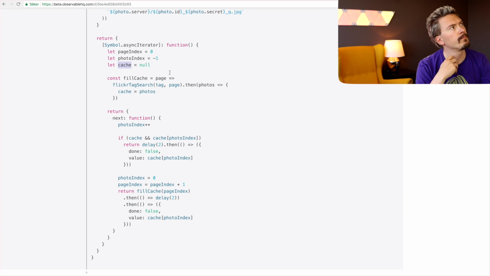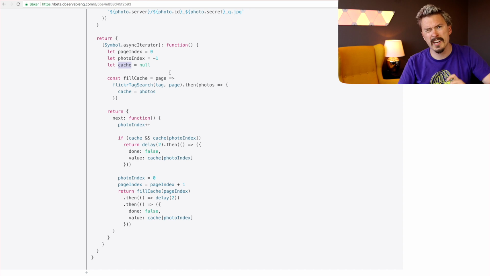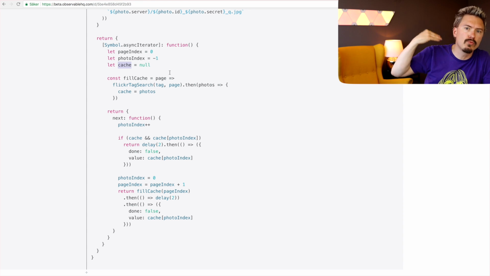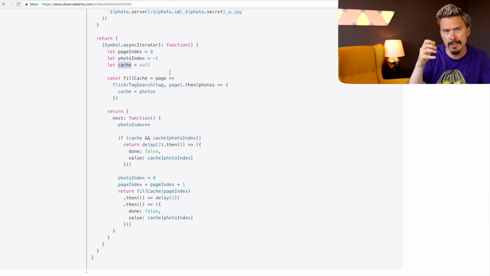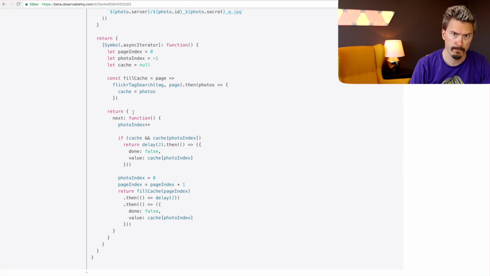this iterator is not going to get one picture at a time, because that would be very wasteful, because the way the web works is that there's a latency for every request. So we want to be batching the requests a little. 100 pictures seems kind of reasonable to get at a time, even though we can't get all in the world at a time. But getting one at a time would be a little bit too little. But the iterator, we want to expose that as one item at a time. So we're going to create a cache under the hood as a buffer. And that's what the cache is for. And we have this little fill cache helper here that just does the Flickr tag search for whatever tag we provided, and then it's going to take the photos and stuff them into the cache variable. So that's the iterator setup.